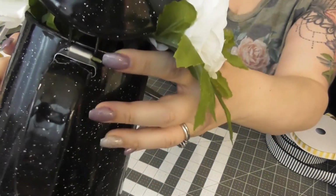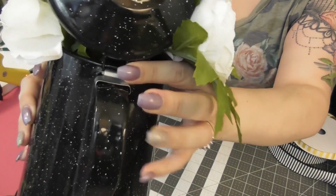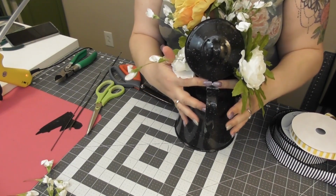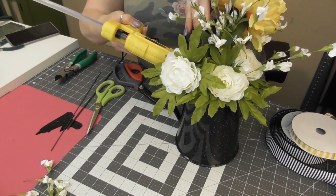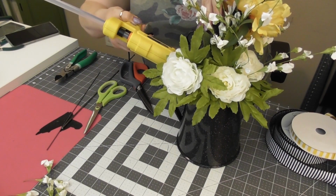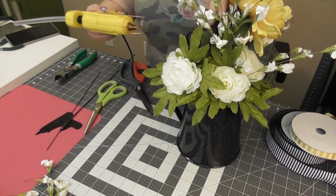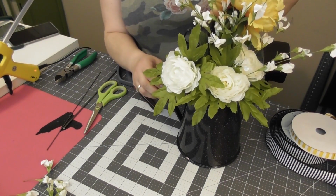You guys can see how it's still sticking out on this side, because that's as close as I could get my wire cutters. But here I've basically shoved the wire in there and stuffed the hinge with hot glue. You can glue it a little bit more with your glue gun if you want. Let's put some glue on the inside here, a little glue on each side. Now, I don't know if this is really going to stick too much, only because it is metal, and I don't know how hot glue and metal go together.